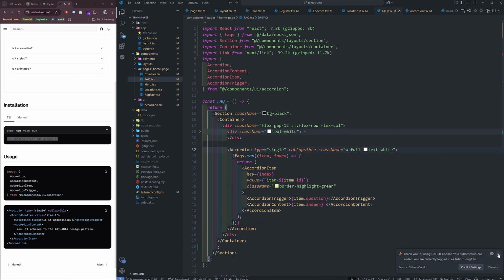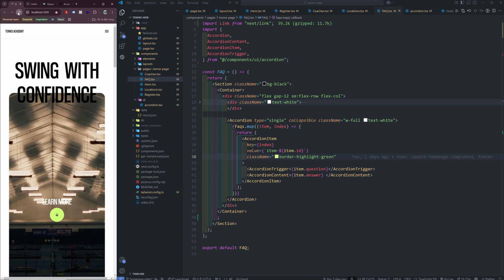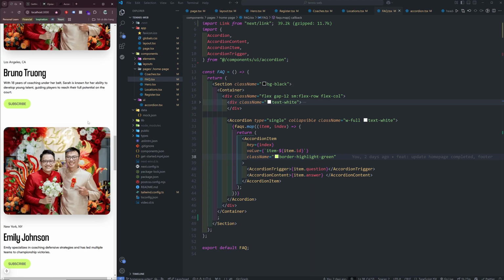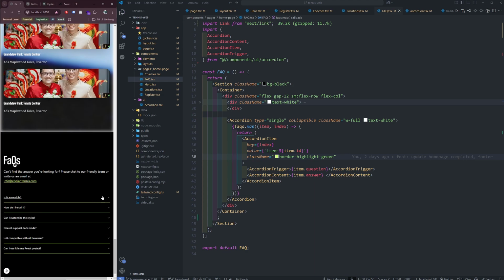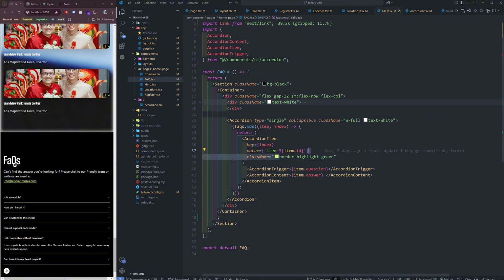Oh, okay. All right. So when you finish the installation, you can start using it the way I use it here, but keep in mind that for the accordion item, you need to have a green border, and you will see why we need green. The current default website has a green border, but if you don't use it, it returns to white like this one.